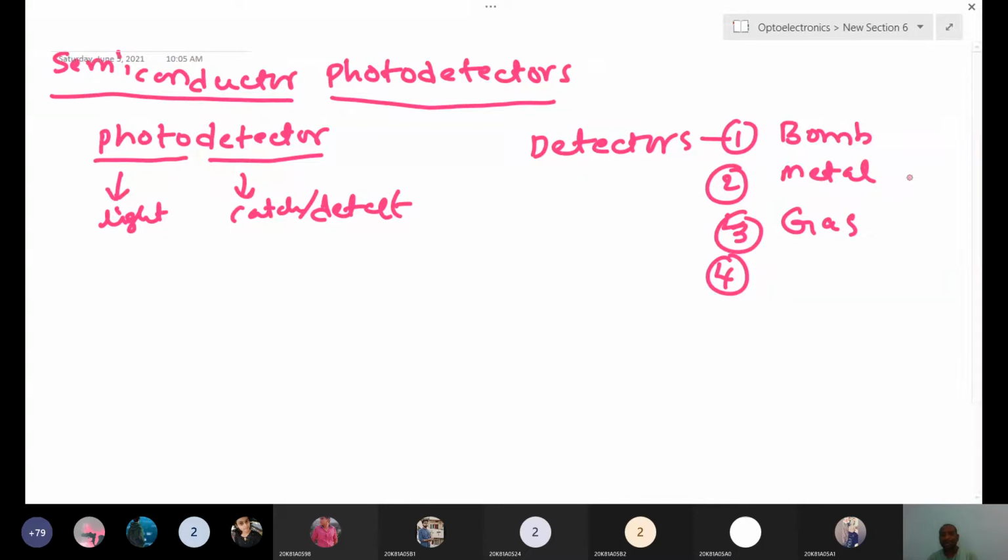And gas detectors. Generally in our home, if cooking gas is leaking, we will smell it with our nose. But suppose in a gas industry like HP, Indian or Bharat Gas, there is a continuous inline process going on for processing gases. They cannot use a nose, so there you need a detector. If anything leaks there, the whole industry will blast. To protect against even small leakages in the industry, you need gas detectors.